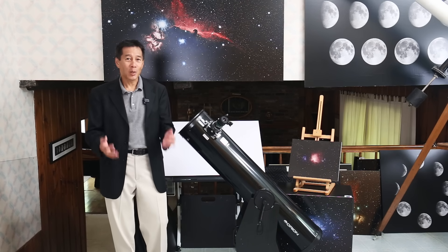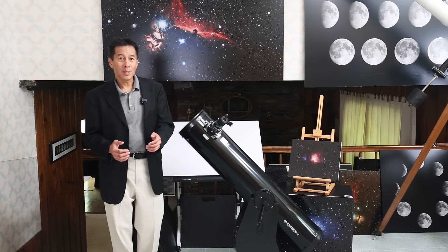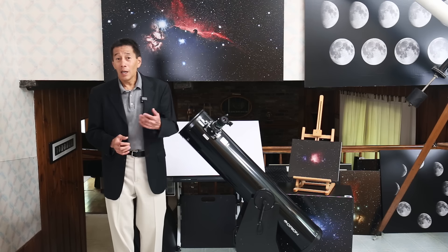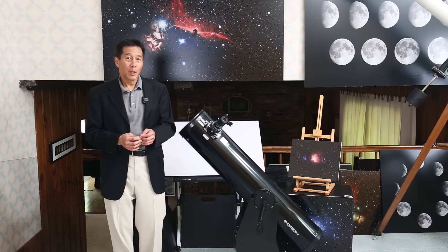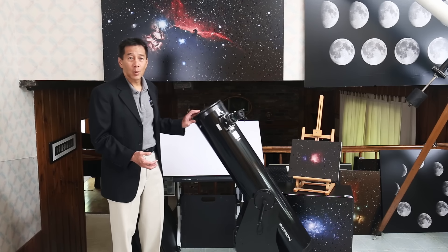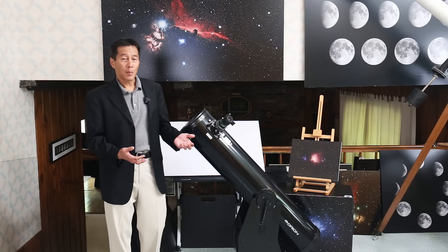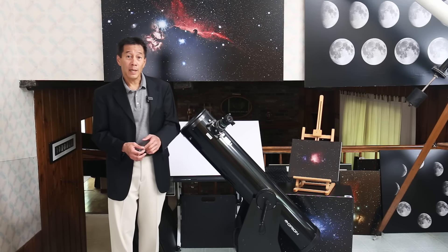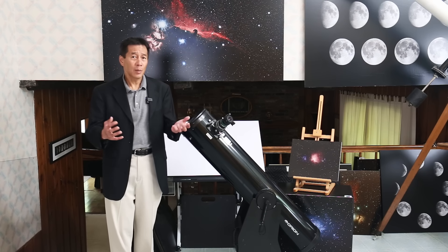I'm sitting here trying to decide if this is an upset or not. After thinking about it, I decided it's not — because those of you who have seen me out in the field will see me with this telescope more than any of the others. I also tried phrasing the question in the negative: which telescope, if it were to vanish, would cause me the most disruption? And it would probably be this one. So — this is the simple XT8 Orion Dobsonian. It doesn't seem to matter which version you get: the Intelliscope push-to electronic version, the rare G version with go-to motor, or other nameplates selling similar products. They are all recommended.